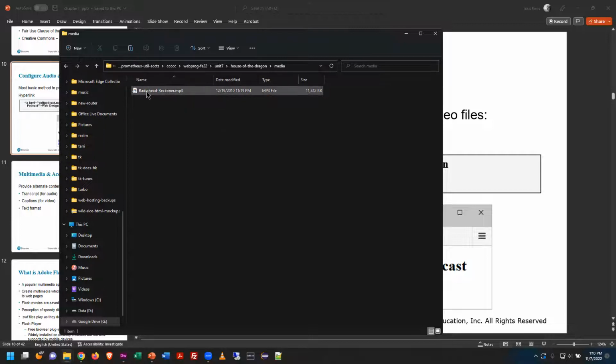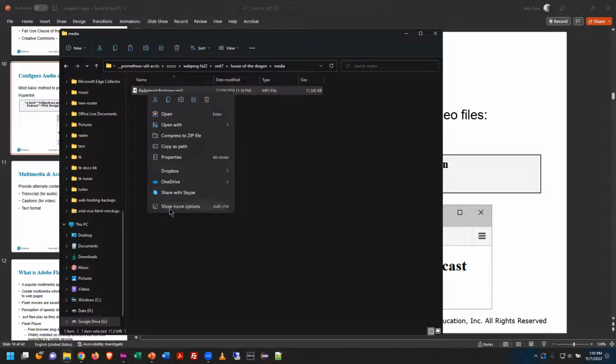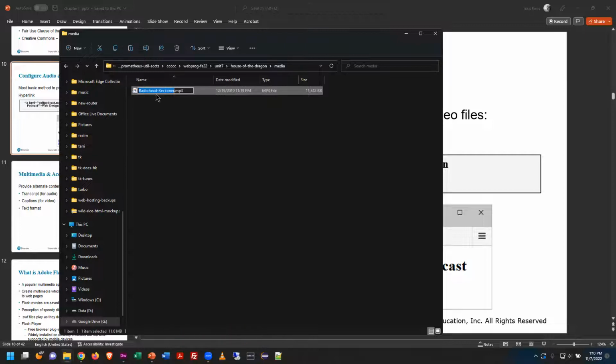The other trick I'm going to use here is I'm going to right click on this, and I'm going to choose the rename option and highlight the whole file name. The reason I'm doing this is because if it's named weird or whatever, copying it right from the file name will make sure that in my code it's not incorrect. Now I know that Dreamweaver automatically fills in file names for me, but if you're not using a product like Dreamweaver, that's a really good trick for getting the file name correct, by the way.